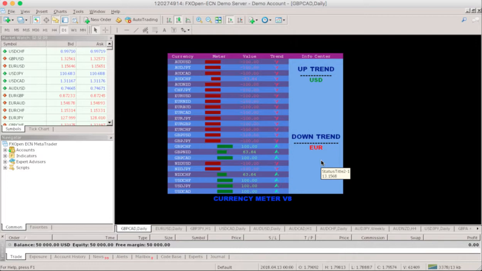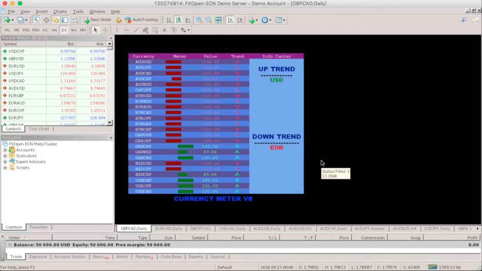Okay. Again, the currency meter is the simplest indicator to trade with, because all it's doing is looking at the chart. All you have to do is look at the chart, find pairs that are trading in the right direction and take a trade. And then go to the chart, plot some indicators, and see where price is. In case you don't have trend indicators on that side, does that mean you cannot trade? No, because look at this. You can look at the meters and see what pair is likely to be moving. For example, right now, all the AUDs seem to be moving where?